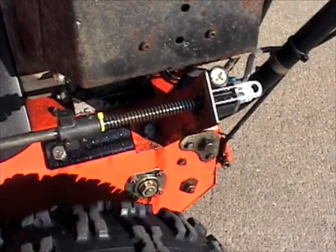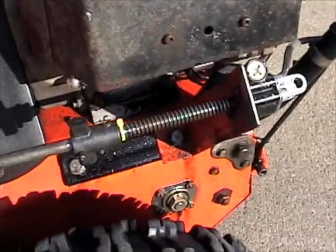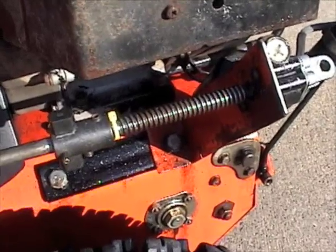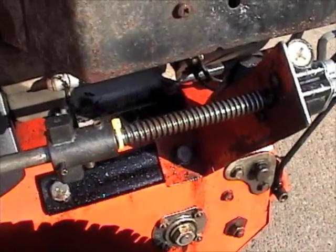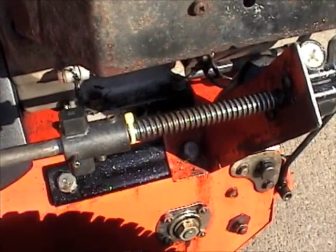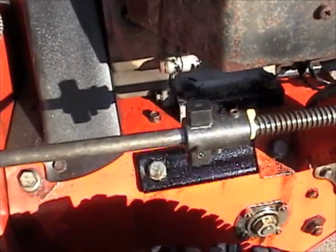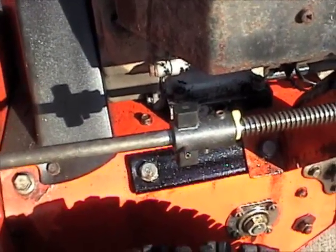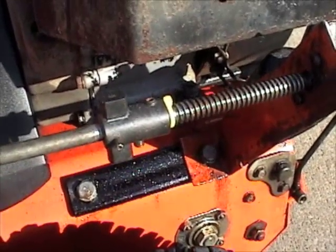These are hardened shafts so drilling through them to put a pin in is really difficult. On this one you can see that black piece of plastic. What I did was I ground two flat spots on the threaded rod, then drilled out and tapped the piece of plastic and just put some set screws to hold it fixed on the threaded rod. And that's just a piece of rod that was part of the old crank system, which is pretty easy to drill a hole through. So I did that and put a drift pin in it.